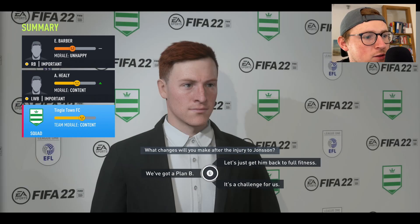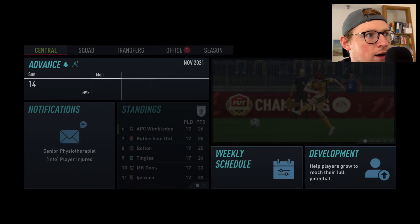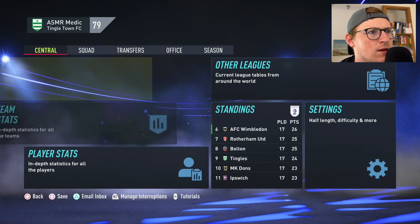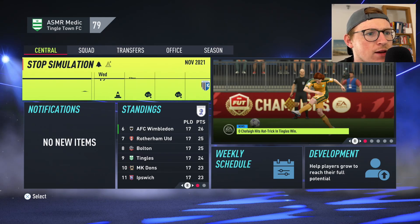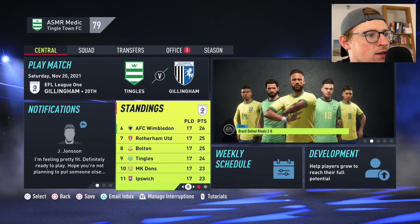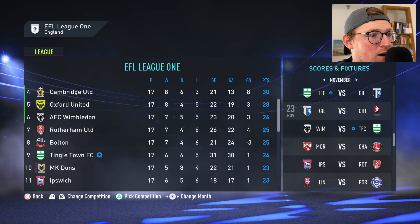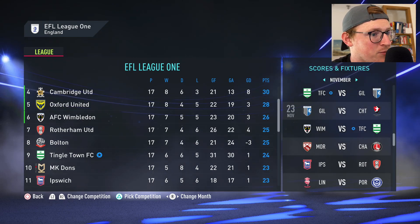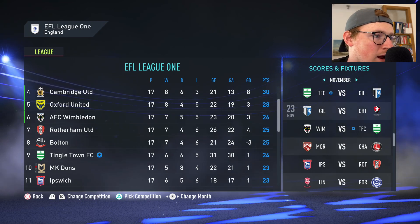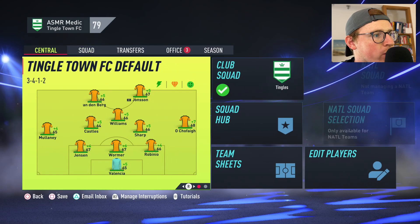After that result we move up the table, two points away, and for the first time this season we have a positive goal difference. We've been on the end of absolute thrashings this season, so to be about a third of the way through with a positive goal difference is great. Now, Giuliano — we'll sim the next game. I'll give Kurt a go instead of Williams, Flores comes in, Vandenberg got two goals so we'll start him up front, McRain in for Rubinio.